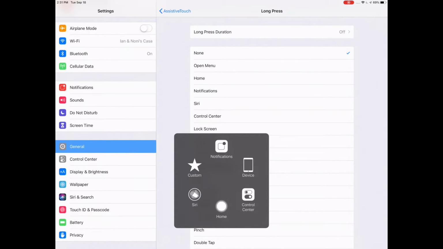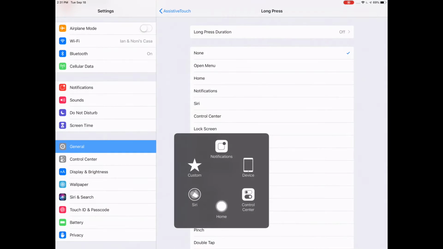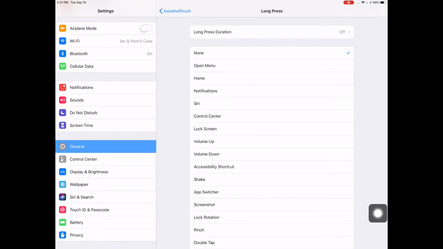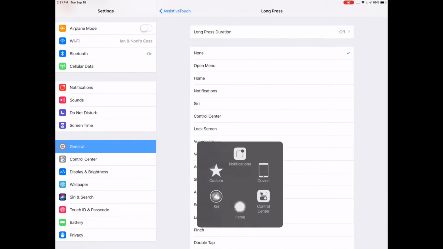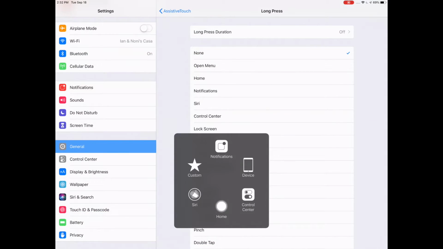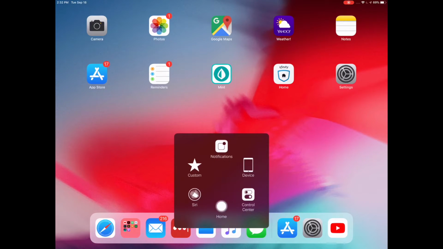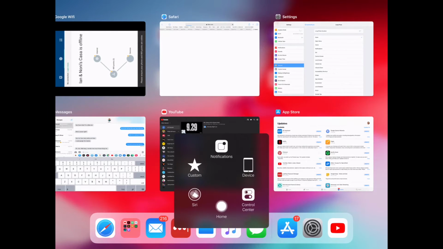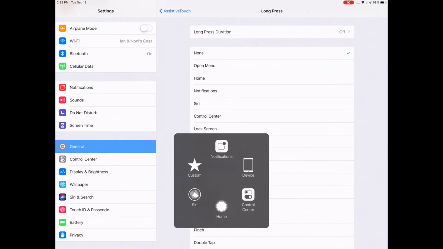So you've got your notifications that you can hit here to bring that up. You've also got Control Center, which again is broken because of the way it comes down. So that's not good. You also have your home button, so you can press home. You can double tap to bring up your multitasking, and then you can bring back up. And let's see here, what else do we have?